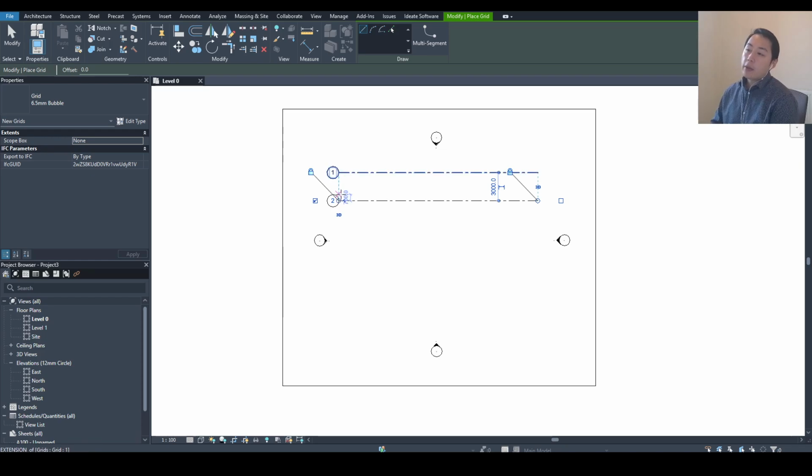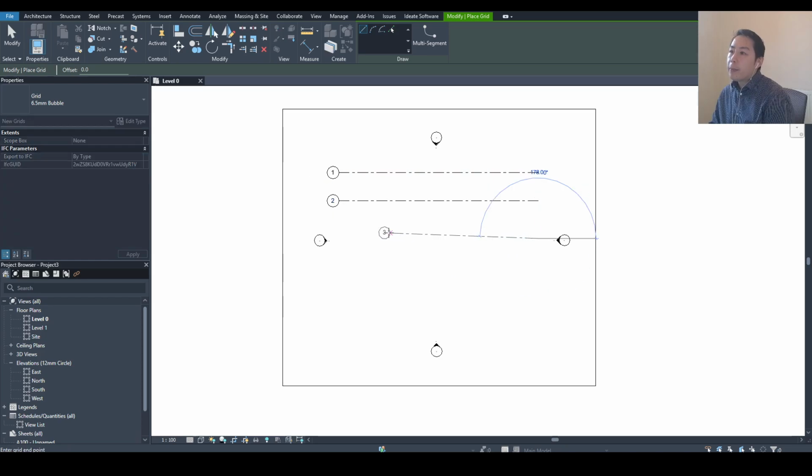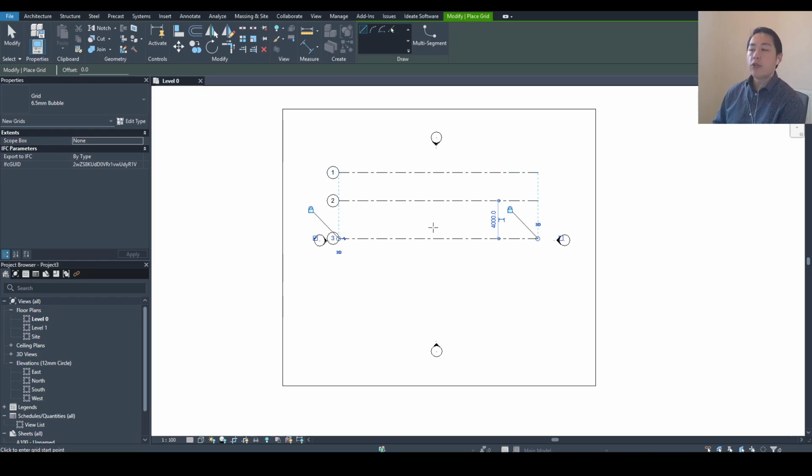And by default, the first grid you draw will have a number 1, and then it will remember the last grid you've placed, and it would increment upwards by 1. So you get grid line 2 now. And then for the next one, let's draw grid line 3. And as you can see, it's very straightforward, that process of drawing the next one and the next one.